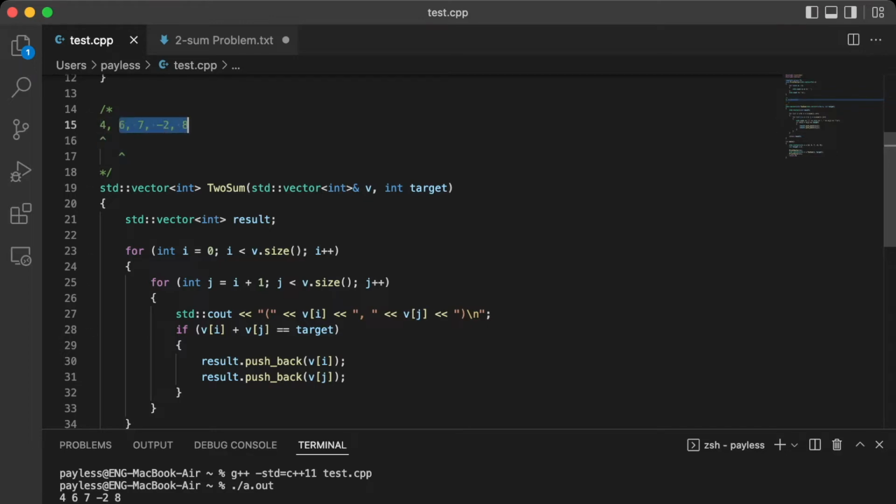So the second index will start at 1, so that's 0 plus 1, and then iterate through 0 plus 1 to 0 plus 2, 0 plus 3, 0 plus 4.